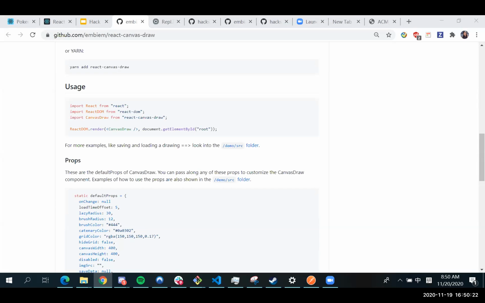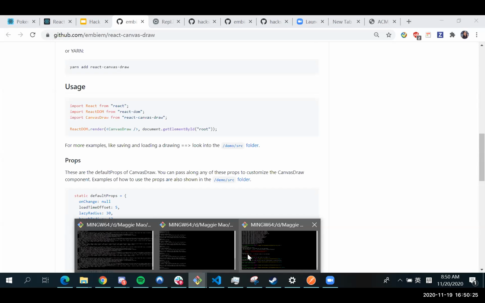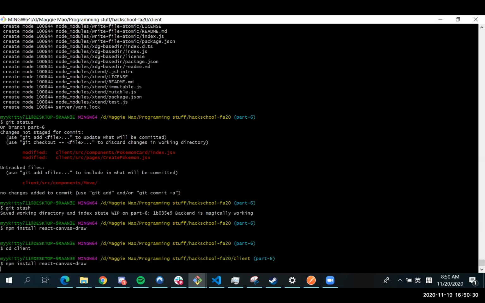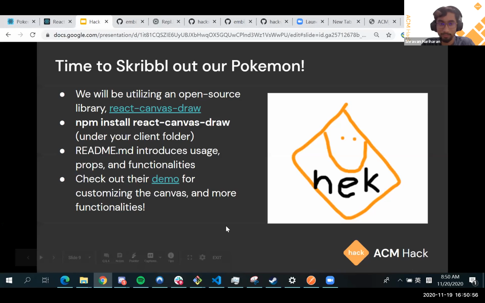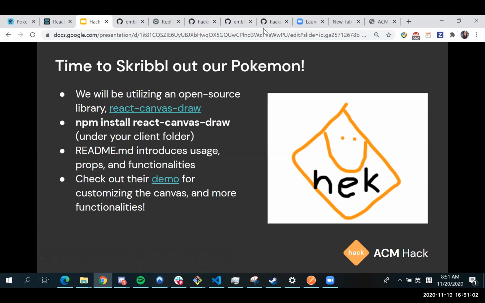Getting an error while installing React Canvas Draw. Wow, okay. I did not know that React 17 will prevent this from installing. Is everyone else having issues too, installing it? If anyone else is having trouble, please let us know in the chat.